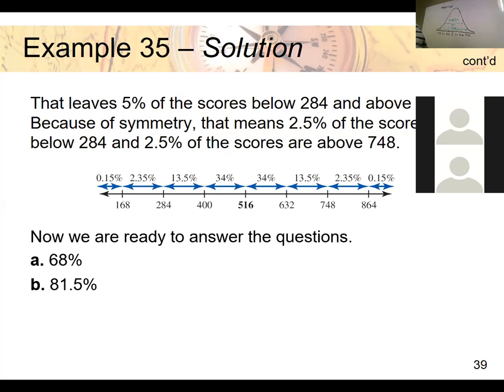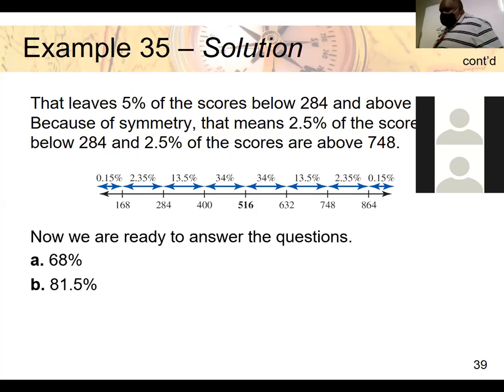So it starts at 400? What's the difference between going up to the 632 and starting at the 284, counting that 13 and those 34s? Well, I mean, either way, we would still get 81.5, right? Well, see, here's 400 right here, so that can go from 400 to 748. That's this area right here in between. So it's got to be this, this, and this, but not the one on the other side. Okay. All right, any other questions?